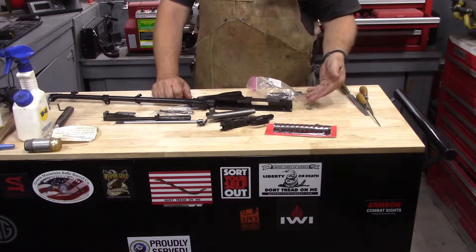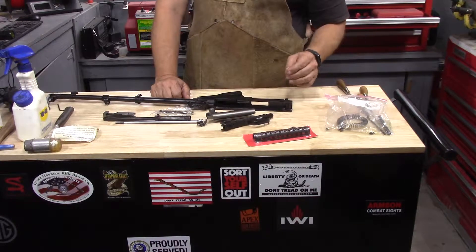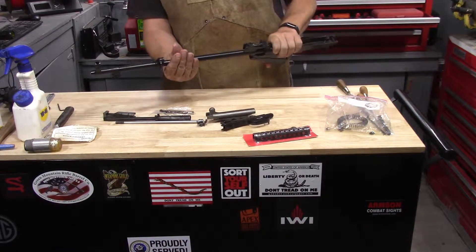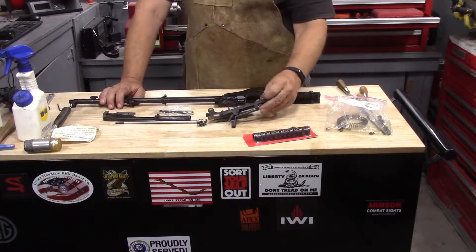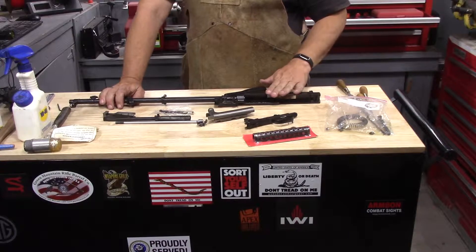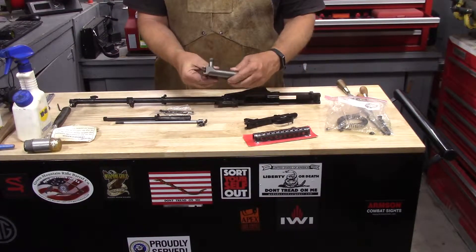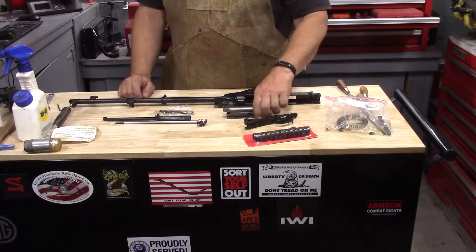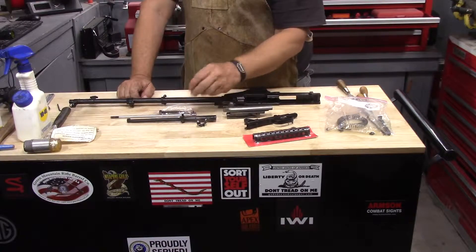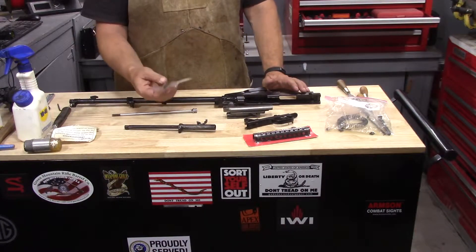There's still an extractor and extractor spring in the package that I haven't used yet. We have a cheese grater heat shield, which I figure we can use since the stock we're using comes up this high but doesn't have a top. We have a milled trigger group, which is probably going to work out okay, but it's interesting because this is definitely a later period SKS model. We have the bolt carrier, which matches the bolt — however, this is a Russian bolt and carrier, so we'll have to do the headspace. Piston — this is a U.S. piston. And we have the gas piston tube and the extension and spring still in the package.